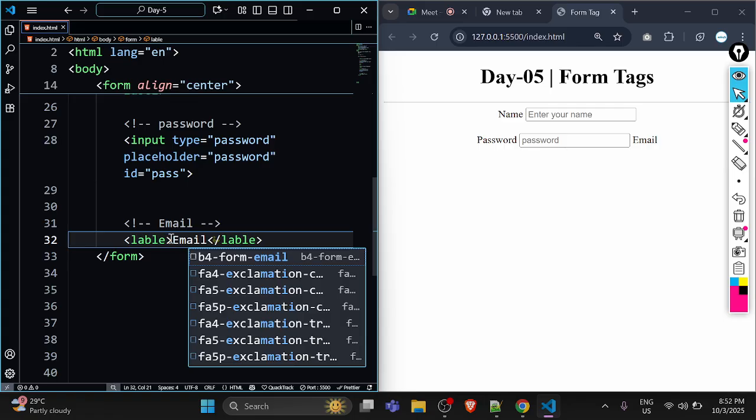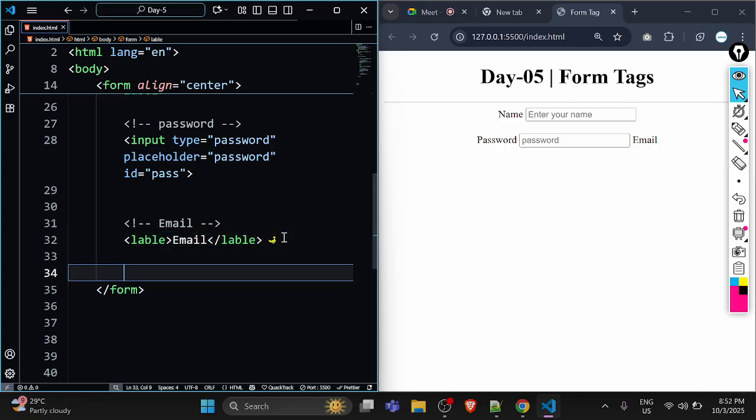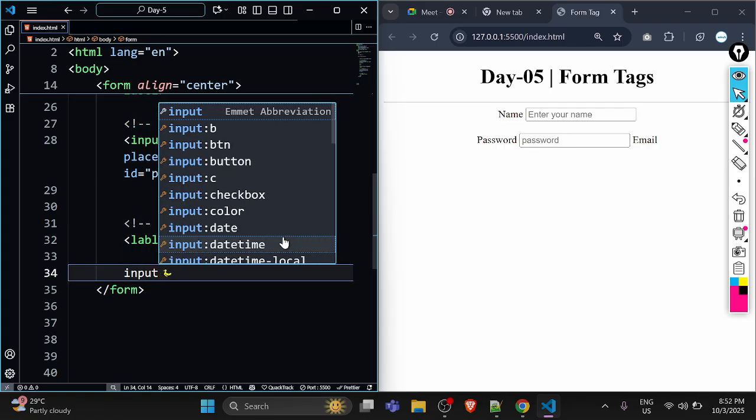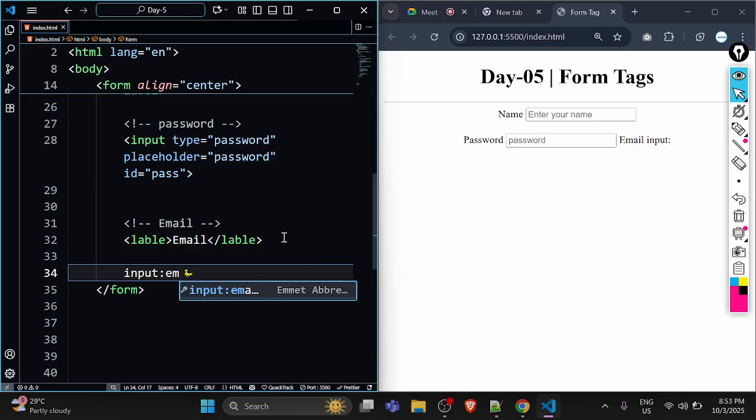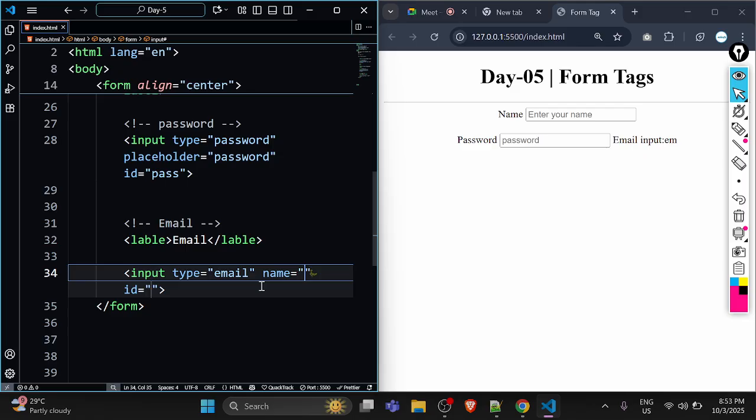And one more thing, I will write here input. If you will mention the email here, this field is what type? Email. Name attribute I can delete, no problem.